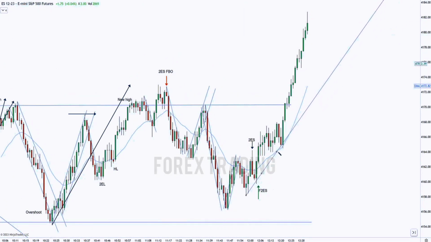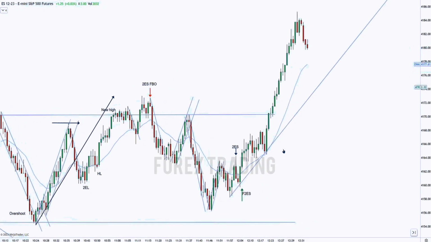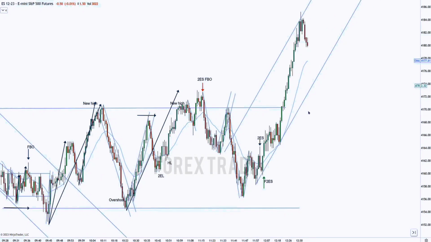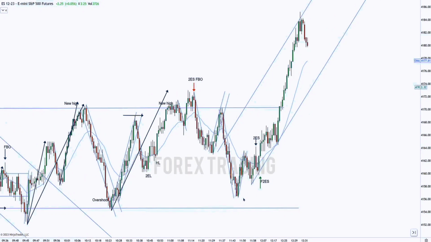But because EMA was rejecting strongly, you really need to be a good trader. But because the bar is small, the measure move was reached, uptrend played out. You expect price action to pull back into the trend range, so I can mark it as a decent setup, but definitely for more skilled traders.